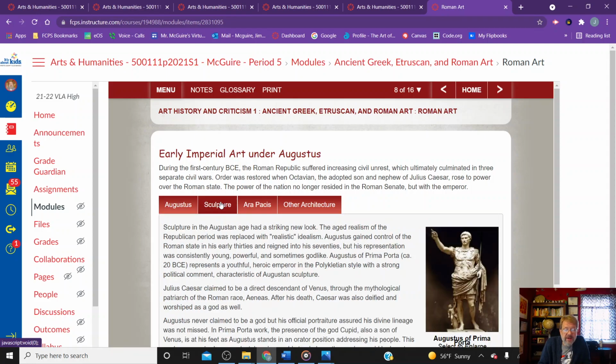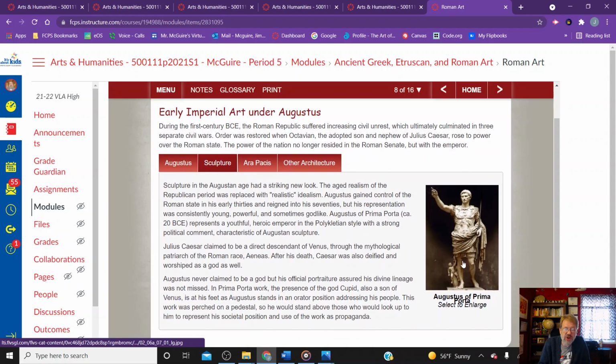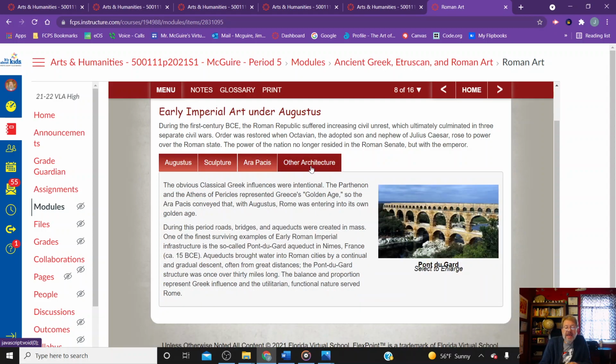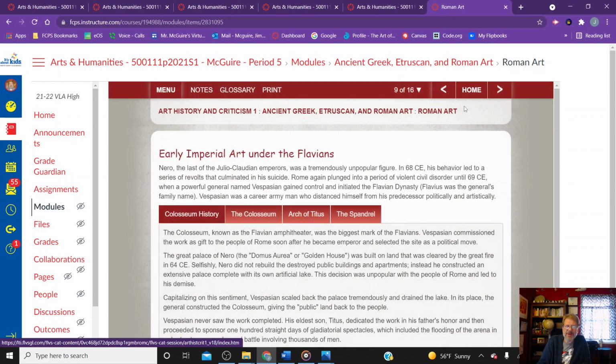You do want to know a little bit about the imperial art under Augustus. Particularly, you want to know what this statue is. Who is that guy? Know that. What period is this from? Early imperial art. This sculpture, early imperial. You want to be able to recognize these things. Recognize the architectural advances, early imperial. Where is this? What is this? And why has it got all these little things like this? Understand what that is. Be able to talk about it a little bit.